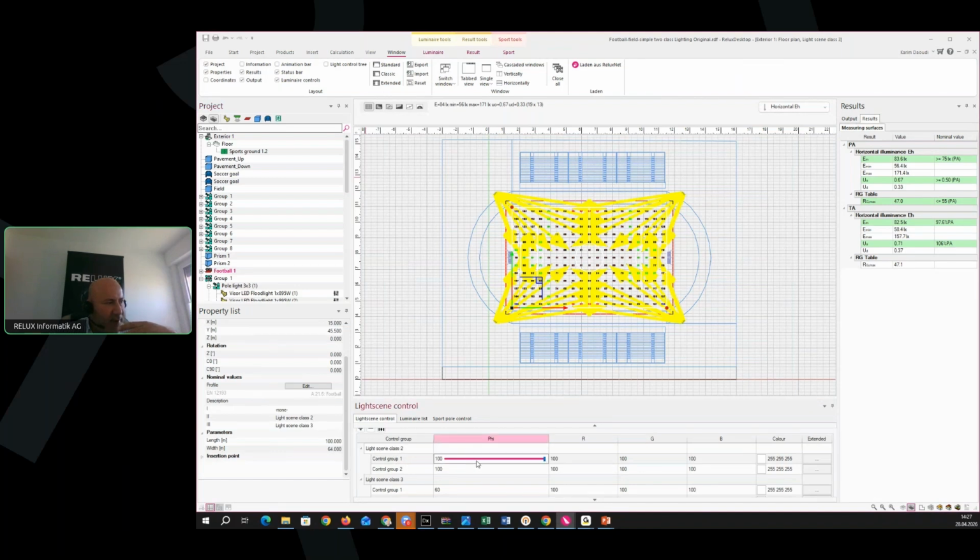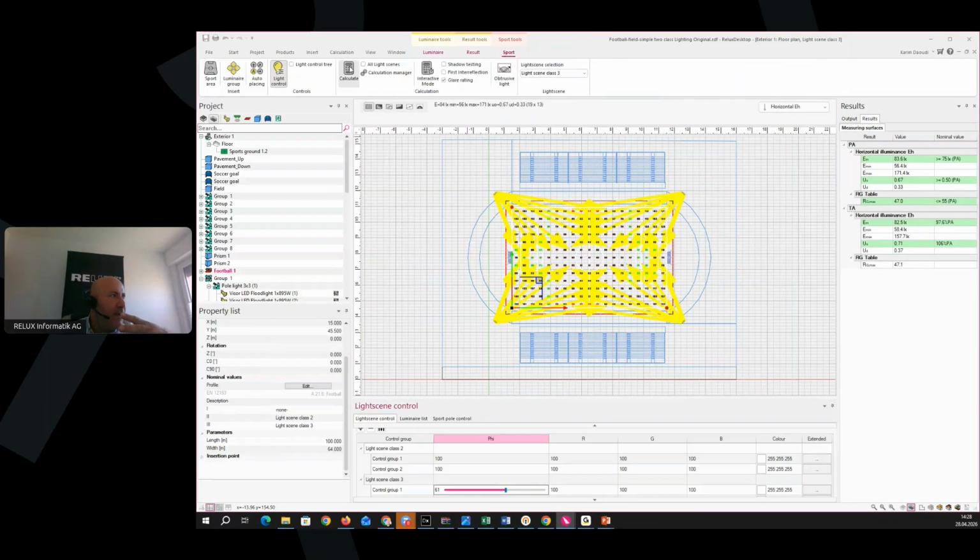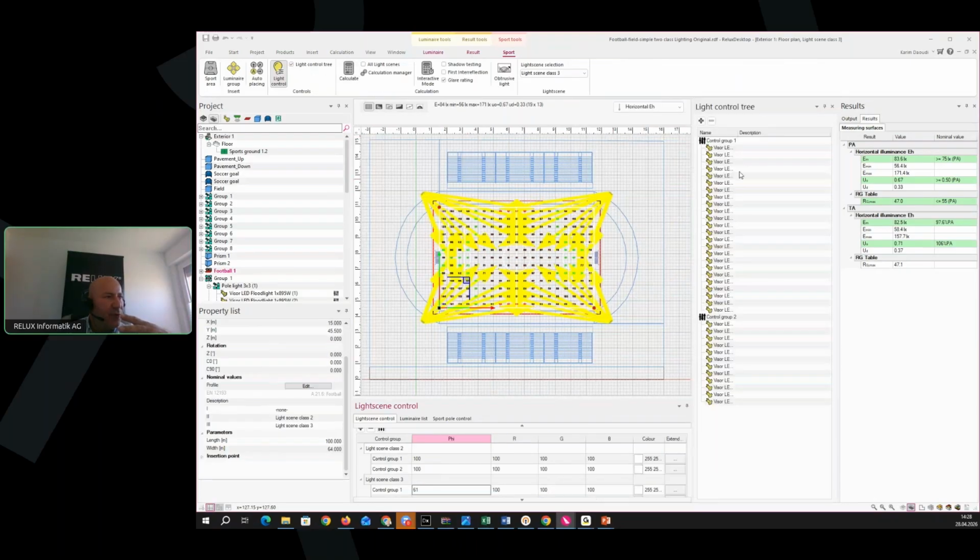All the luminaires are on. You can see 100%. And in light class 3, where I need just 75 lux, I have just dimmed down the luminaires to 61%, in order just to get here the 83.6 lux. That means you have the possibility to show the control group. You can see here I still have divided the luminaires into a second control group, but this was still done in the old school way, because nowadays there's free dimming. They are just dimming down the values.